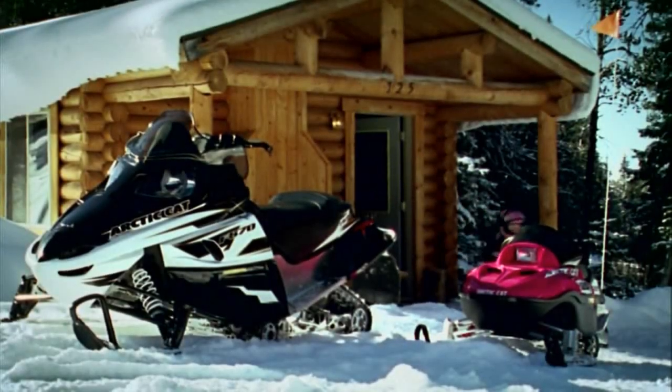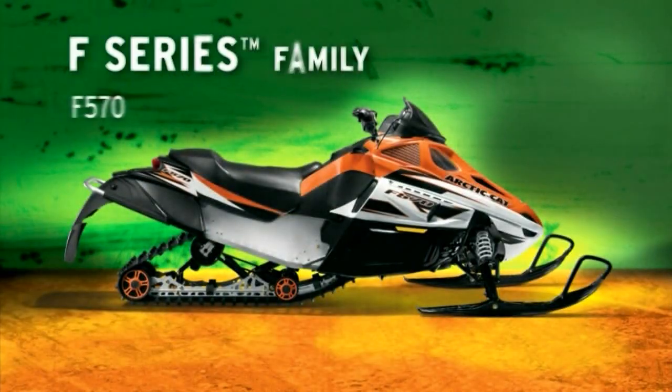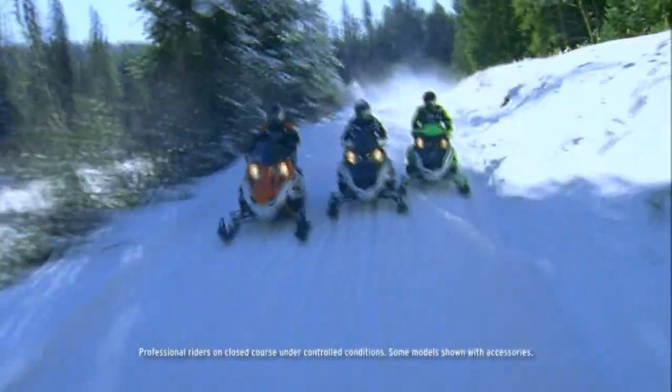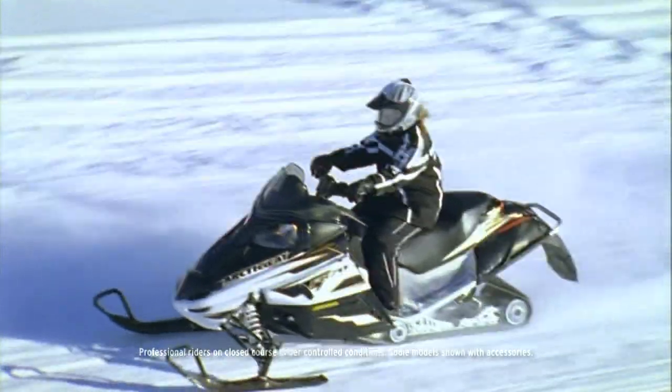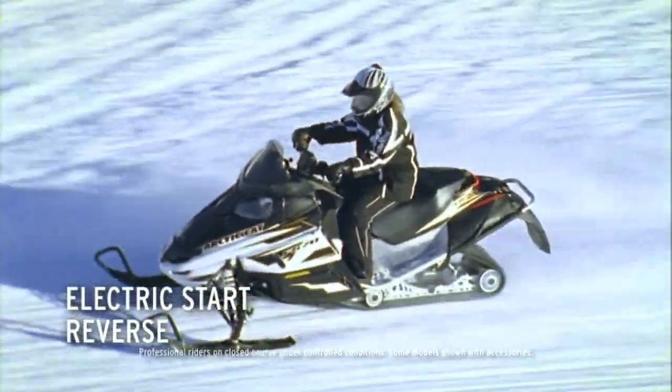Family values are flying out the door. By popular demand, the fan-cooled F-Series makes its world debut. Introducing the F570. What's new? Except for the bulletproof power plant, almost everything. This one gives you all the advantages of the new twin-spar chassis, plus electric start and reverse.